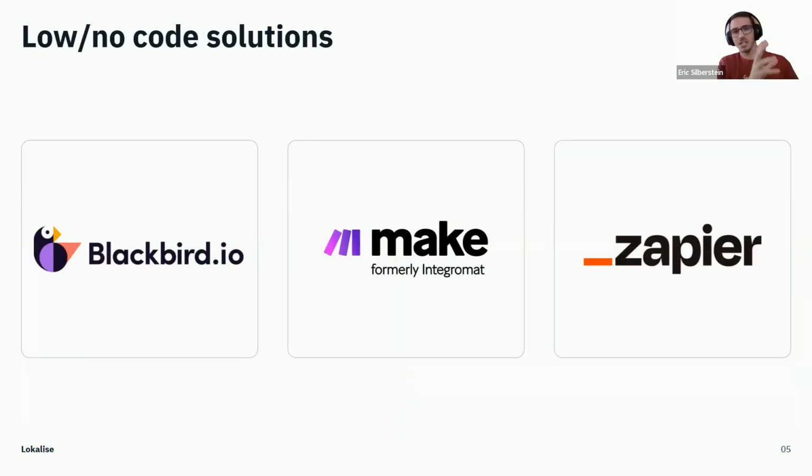So a webhook is listening for events that are triggered within a tool. So files uploaded to Lokalise, and if we set up the webhook app, every time that event takes place, it will send a bundle of data with information about that event to a URL. And then we can take that data and run with it.